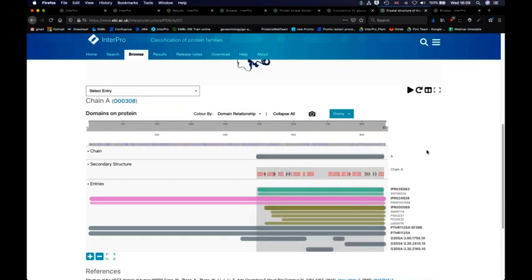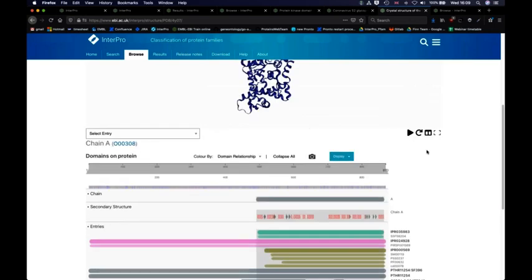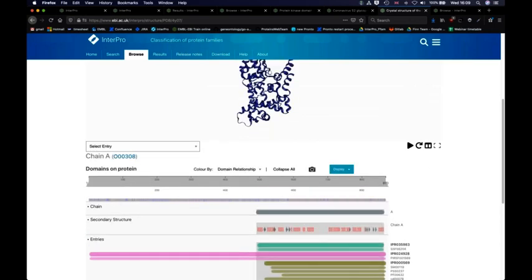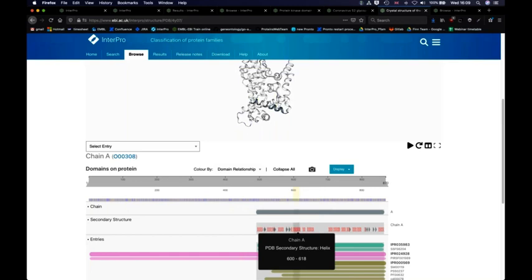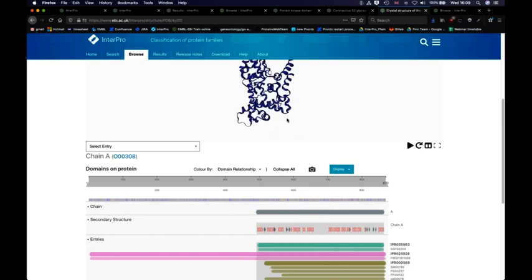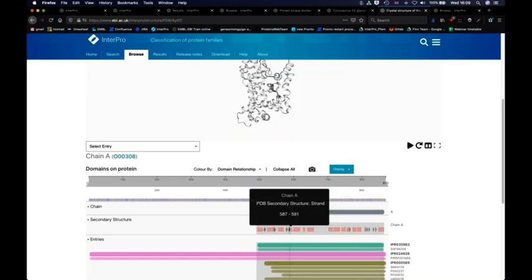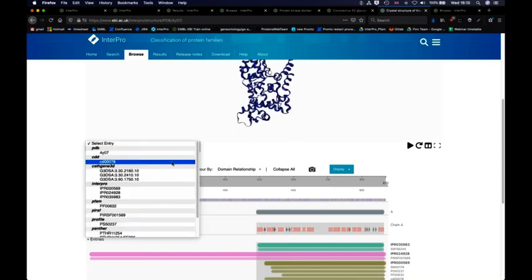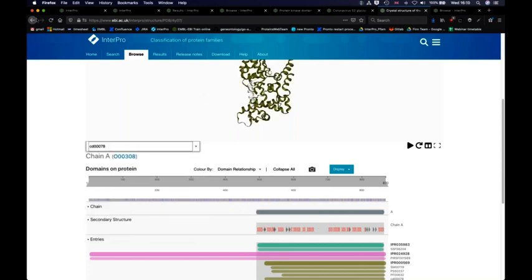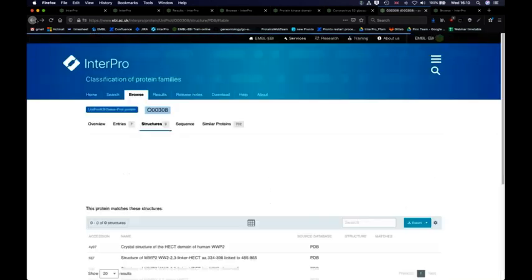When you hover over any part on the sequence viewer, you can see that it is highlighting the molecule in the 3D viewer here. You can obtain the same result by clicking on the menu here. So let's go back to our protein page.